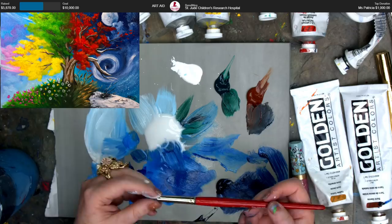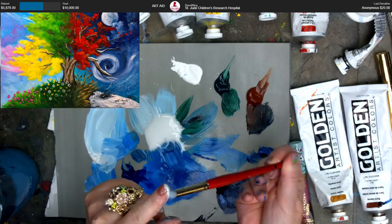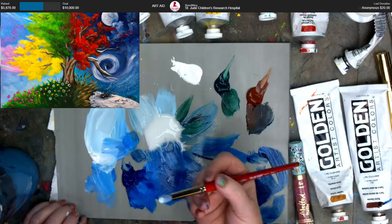This doesn't work well if the surface isn't dry. And it's important to work this brush on its angle. So the point of the brush, it just does a pirouette, but the angles are where all the action is. So be sure if you're using this, use it on the angle. If you're using another brush for dry brushing, that's also okay. I can do this technique with a bright. I can do it with almost my finger. But these do make it really easy.